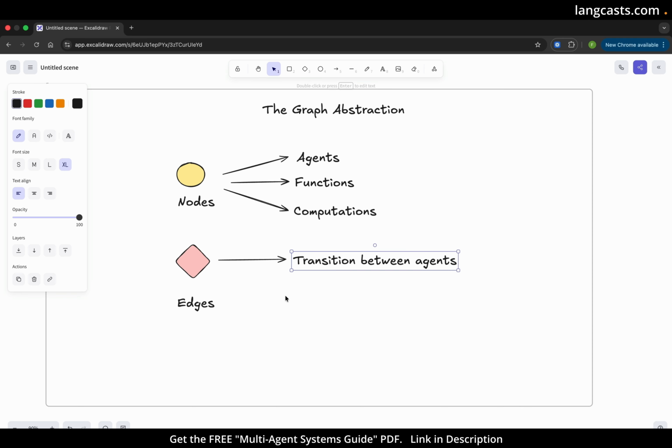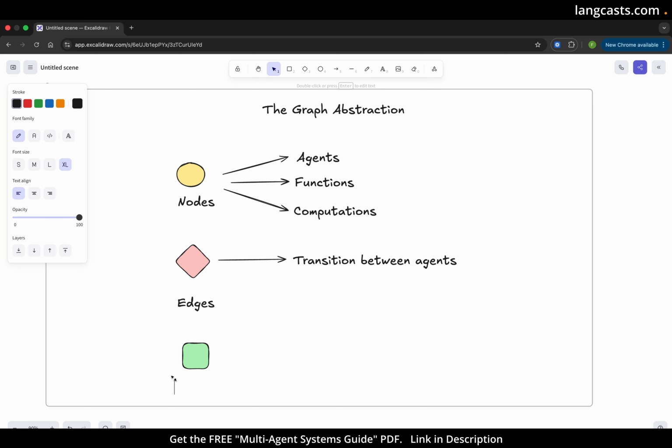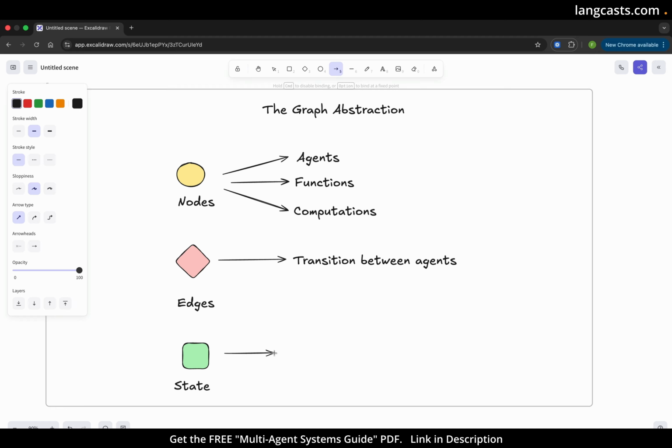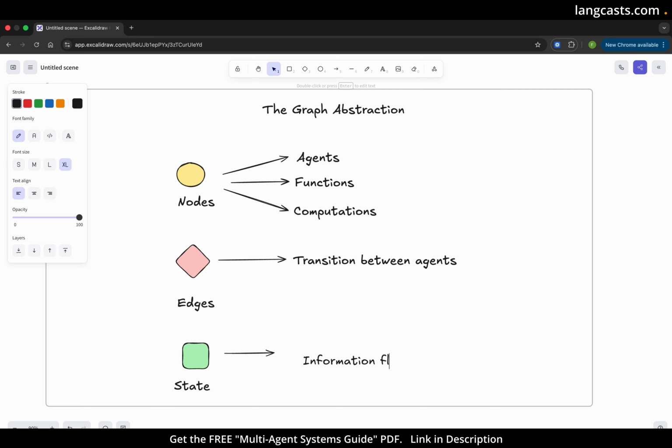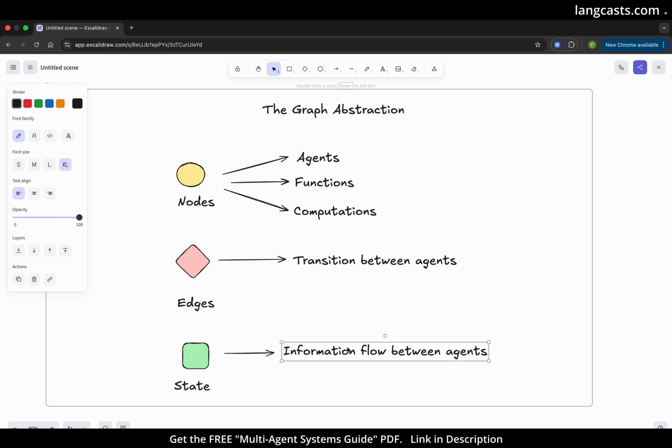Next is state. What does your state represent? State represents the information flow between agents.